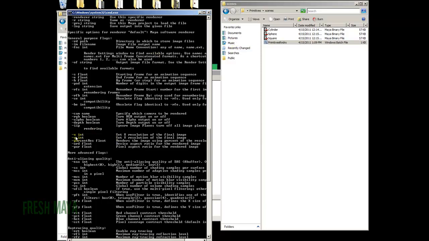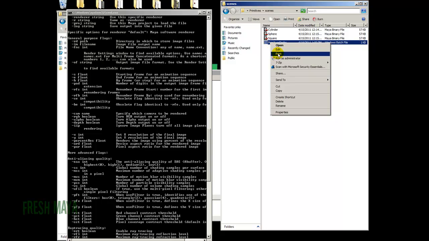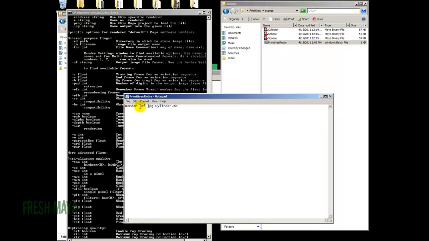So to change the x, -x and some numbers, let's go ahead and do that. Let's go to edit. Let's insert -x and let's say we want this to be 1024 space, because we want to make sure we separate it from everything else, -y space 1024, then space. So here's our command to adjust the width or X direction of our rendering. There's a command to adjust the height, the Y direction of our rendering.